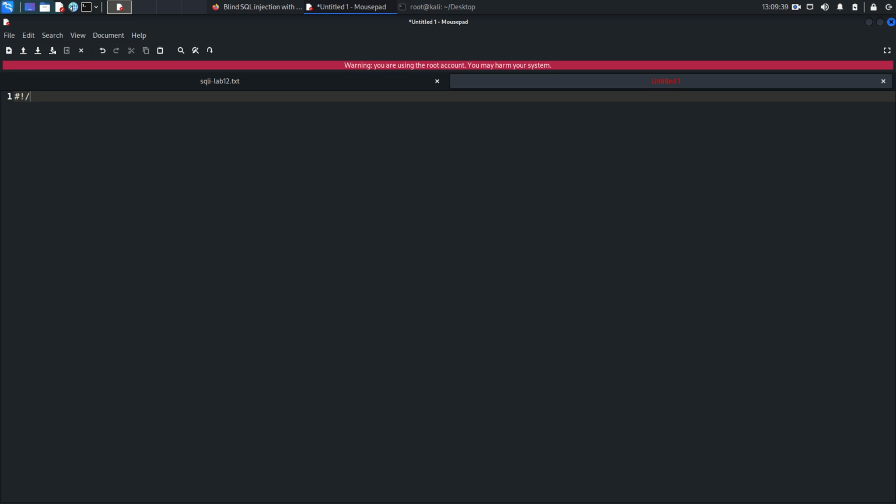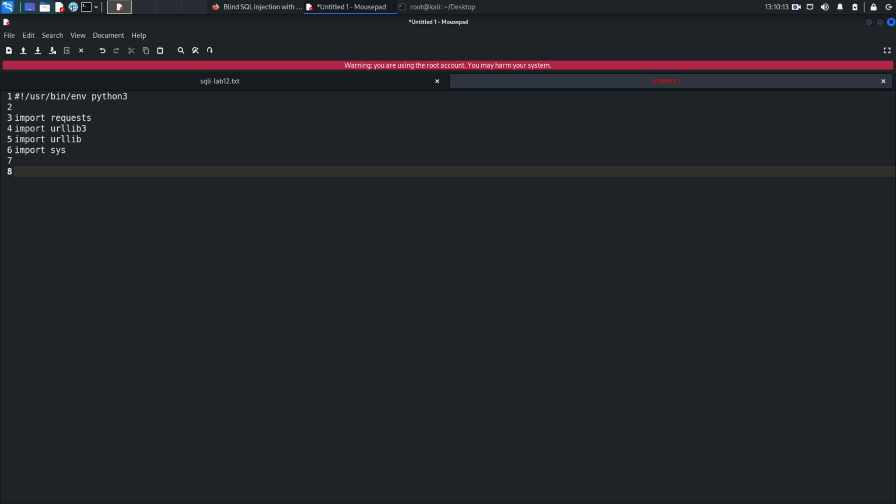Let's say #!/usr/bin/env python3, and then import the modules. So import the requests module, then import urllib3, import urllib, import the sys module.